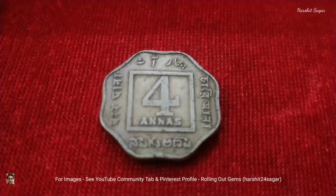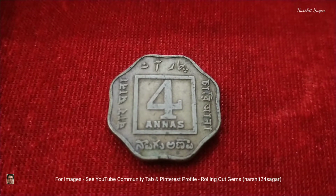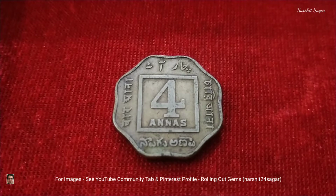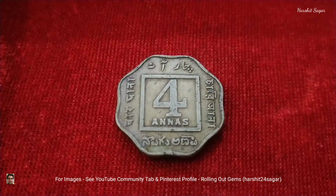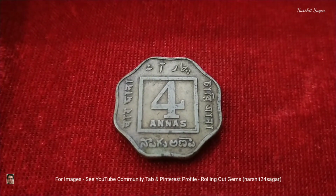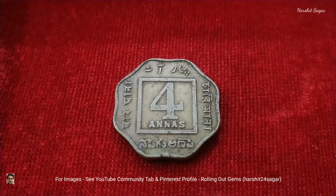This is a 20th century copper nickel coin which was struck in the year 1920, the year in which the non-cooperation movement was launched by Mahatma Gandhi. This coin pertains to the British India era, also known as British Raj. The denomination of this coin is annas. It is a 4 annas coin.